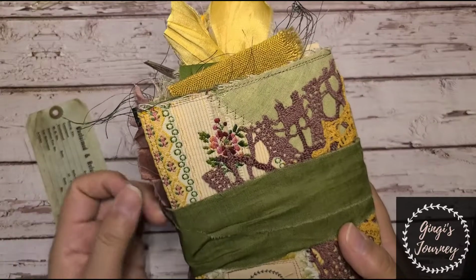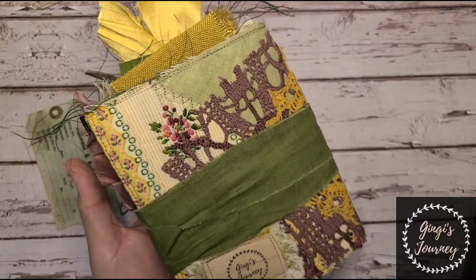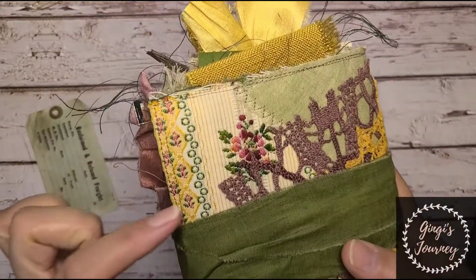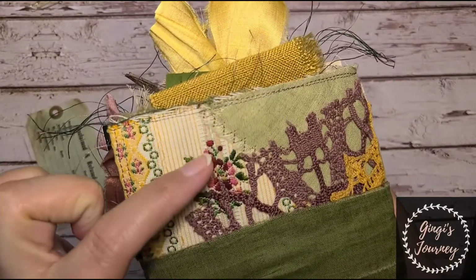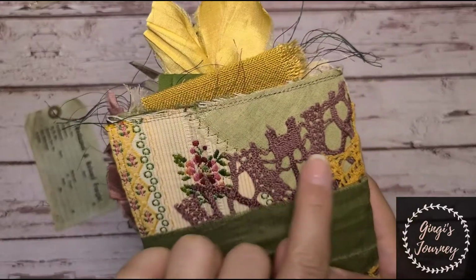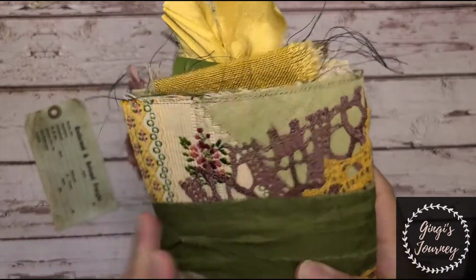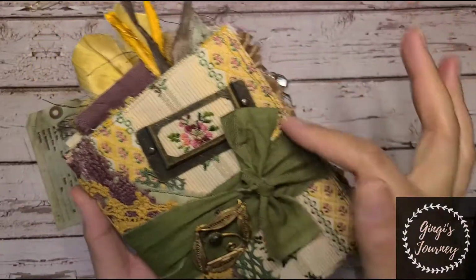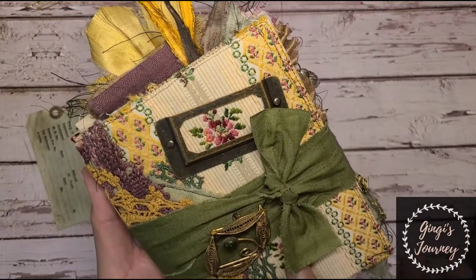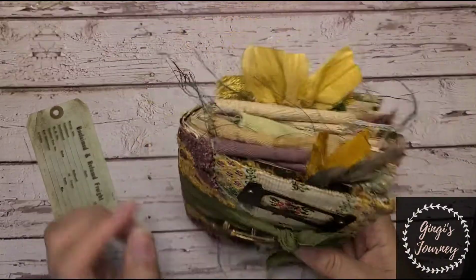In one of the previous videos, I had mentioned that I wanted to do more on the cover, but I didn't want to lose any of that really gorgeous fabric. It has this really stunning embroidery on it, and I believe it's an antique fabric, so I didn't want to lose too much of it. These are dyed fabrics that she dyes herself, and so I left a big chunk of it showing so that you can see the pattern, and the owner can enjoy the look of the fabric. It's too pretty to cover up, in my opinion.